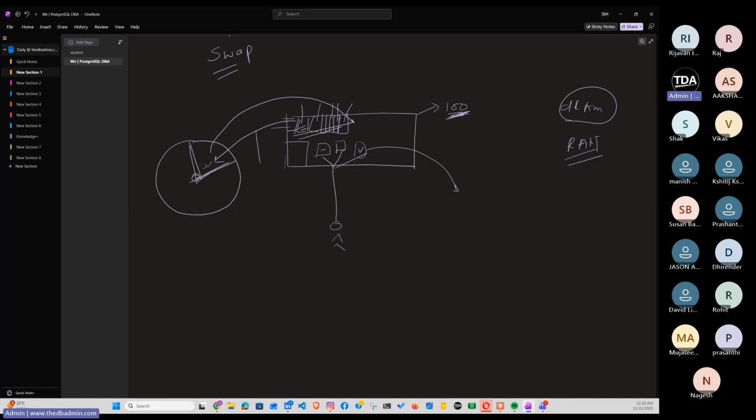The only drawback here is that the time it takes from your storage to your main memory will be costly, because it will take IO, since your memory is a faster unit and your disk is a slower unit. We'll talk about that also in a minute. Is this clear? Whatever I have just explained. Is this similar to the buffer pool thing, correct? Correct. It is quite similar to the buffer pool.